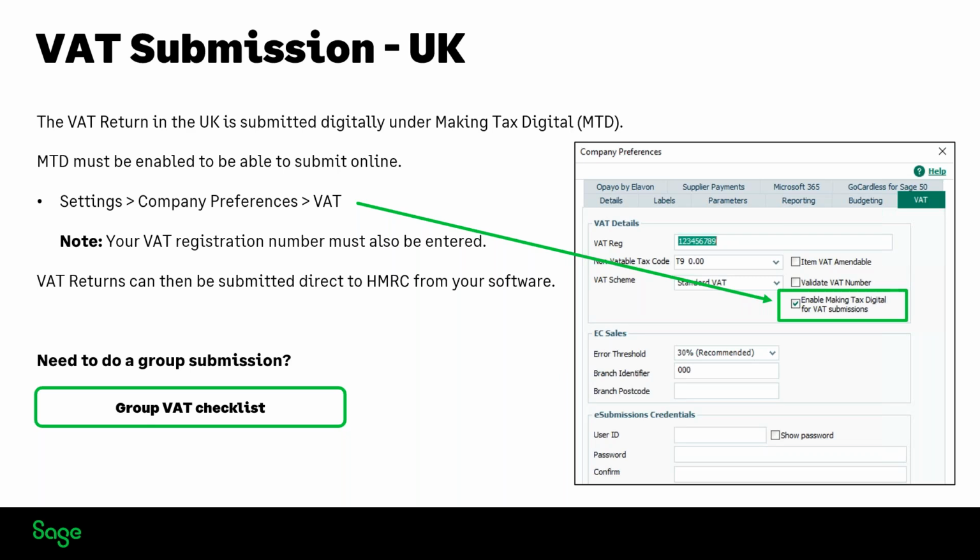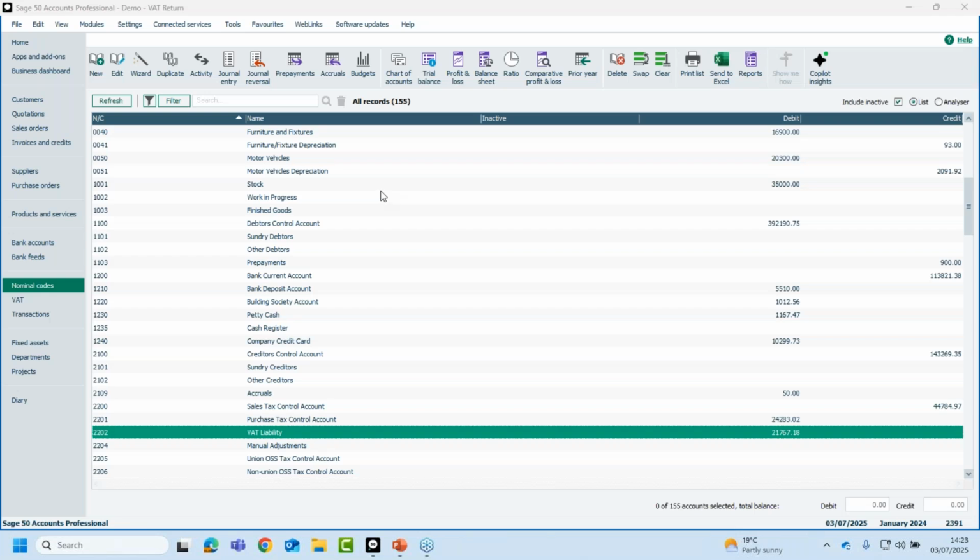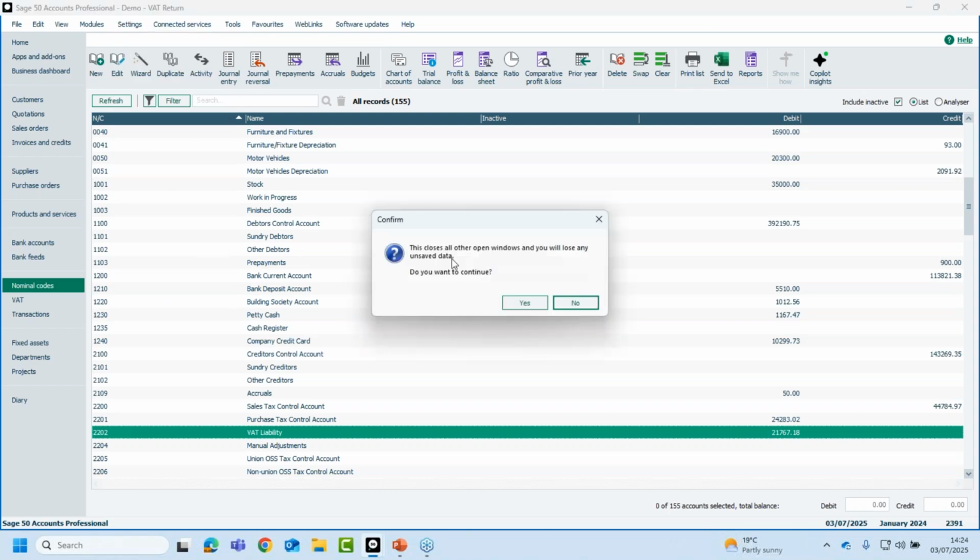So I'll just quickly show you that setting first of all, just so you can check. If you're already submitting online, you will have this already ticked. But it might be that, for those that are about to become VAT registered or have become VAT registered and are about to make their first submission, all you would need to do is go to settings, company preferences.